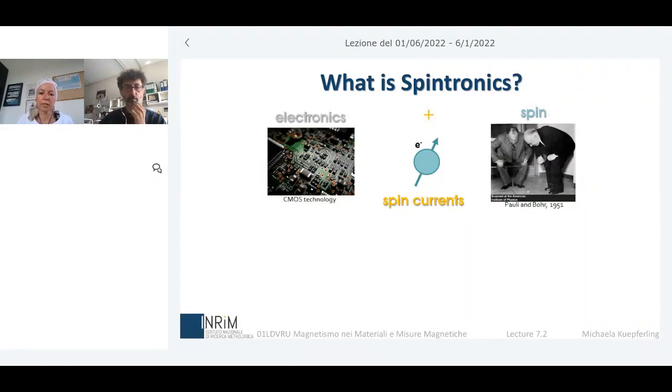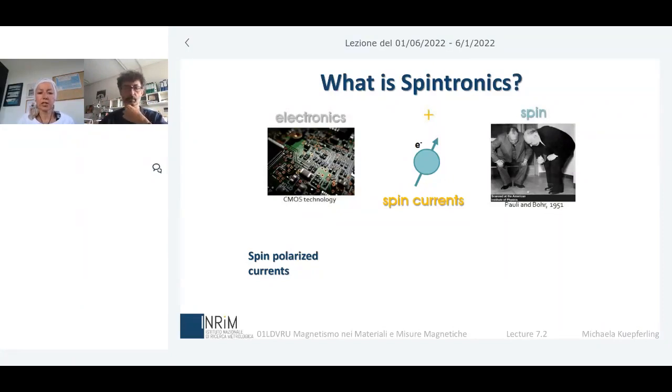So what is spintronics? Of course, we said already, this gives us the hope to develop a new kind of electronics. Again, electronics which is not based on charge currents, but which is based on so-called spin currents. So information in electronics is not transported by charge, but it's transported by spins. And of course, one can very easily imagine a spin polarized current. If electrons are all spin polarized, then you will also transport spin, of course.